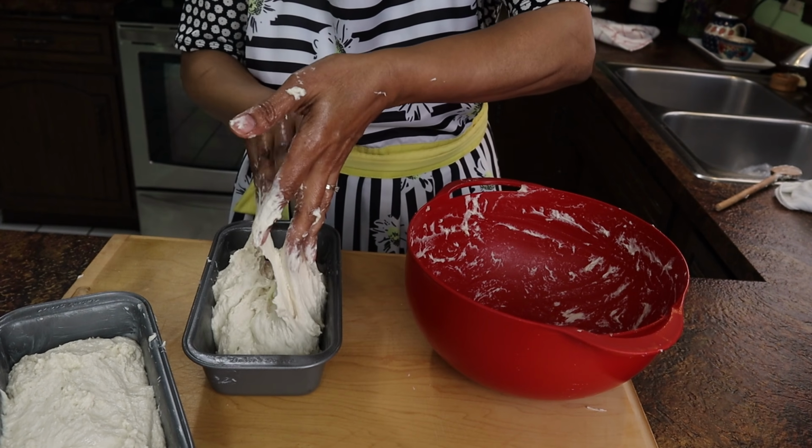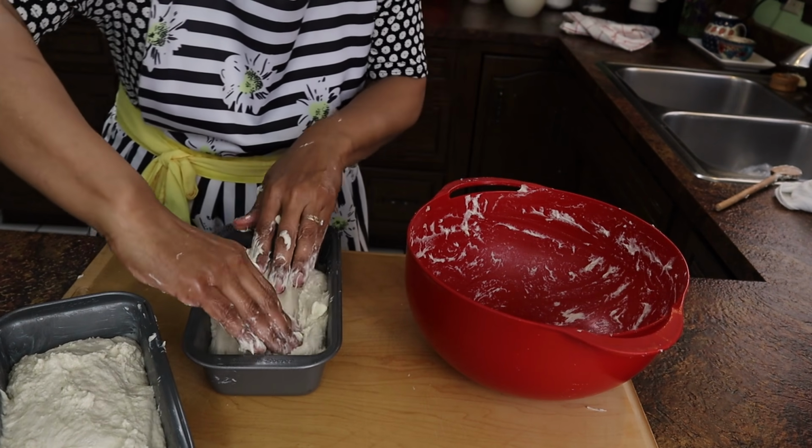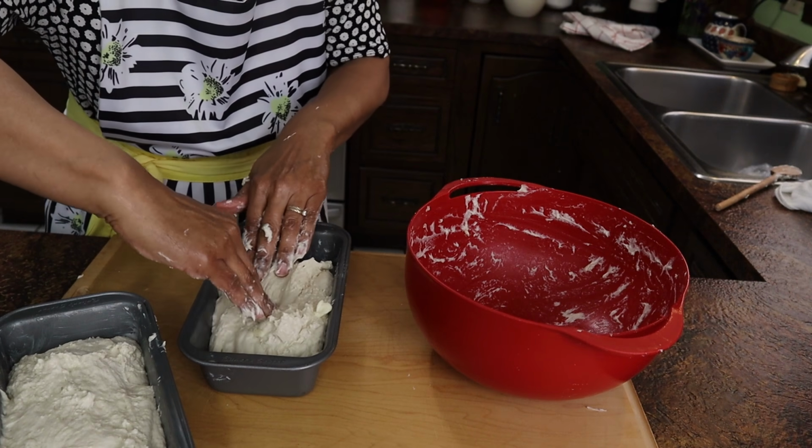That's the one thing about this quarantine cooking. It forces you to try new things.